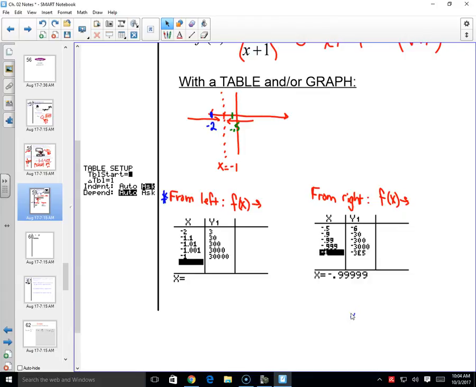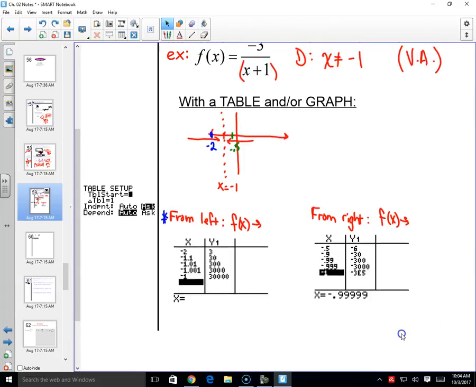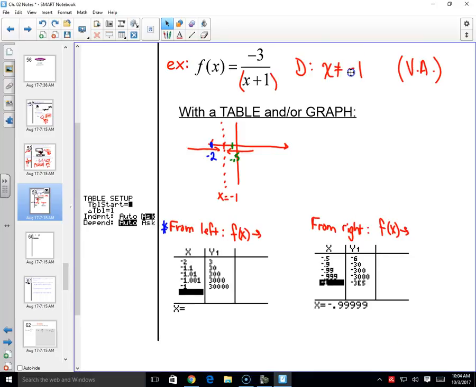But here's the question. Didn't you guys just tell me that negative 1 is a discontinuity? Didn't you guys just tell me if you plug in negative 1, this should be an error? What do you see in these tables down here, guys? This one says 30,000. This one says, do you guys know scientific notation? How many zeros are after the negative 3 in there? So that'd be negative 300,000. Whoa, wait, what? How can it be 30,000 and negative 300,000?